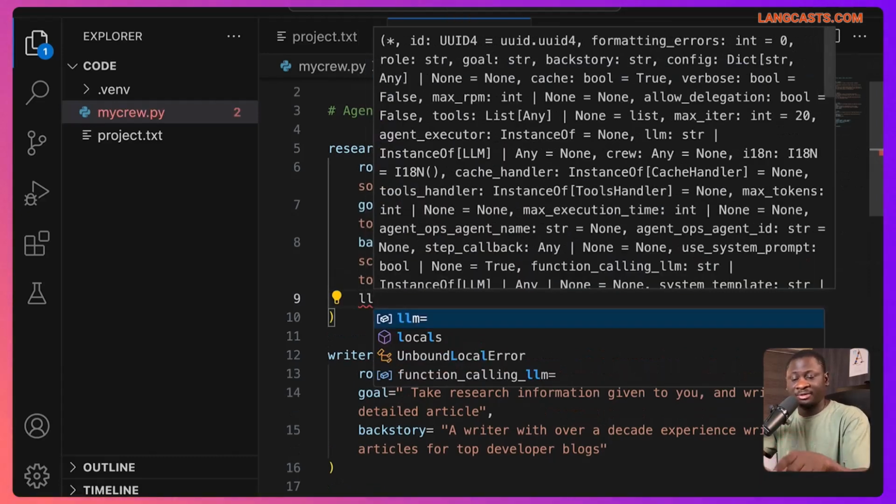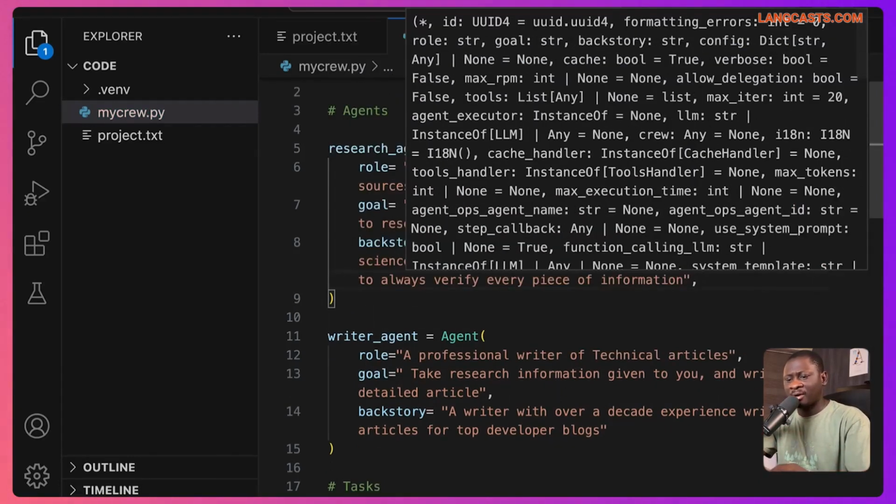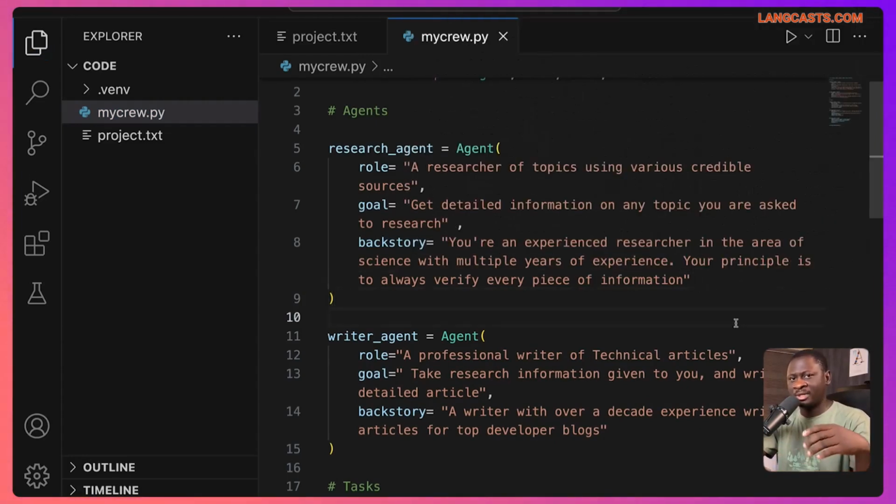We tell our agents to use a particular LLM. So let's say for the research agent, you want to use a more powerful reasoning model, like Gemini 1.5 Pro. But for writing, you can use a model optimized for speed, like Gemini 1.5 Flash.